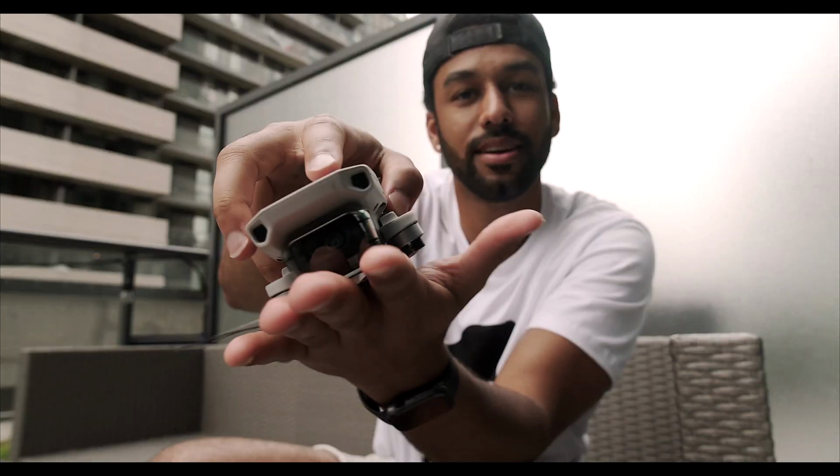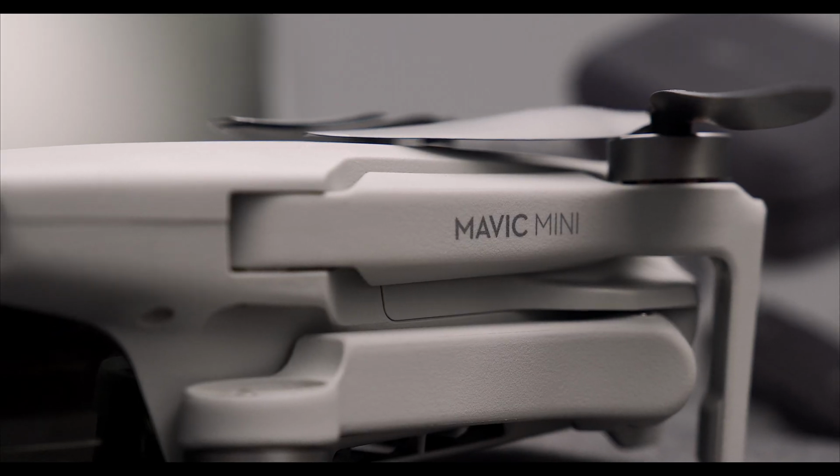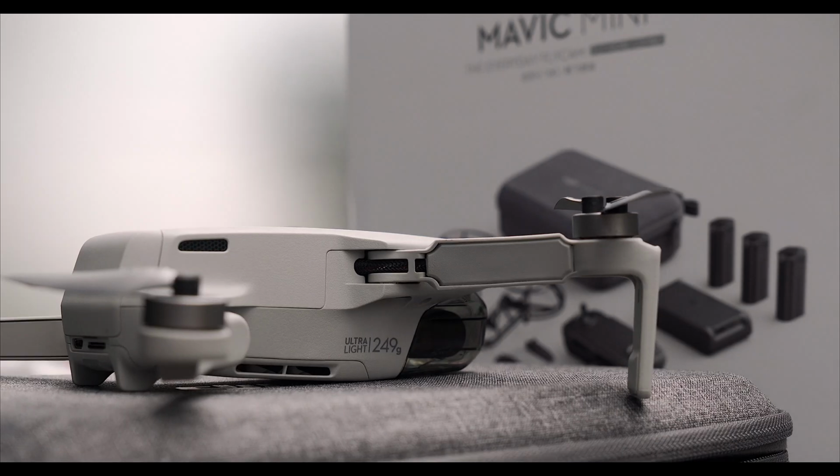This is it right here, the Mavic Mini. It's tiny. This thing is smaller than my palm. It's crazy, and I understand why they call it the Mavic Mini. This is a really light drone. It is under that 250 gram mark, which you need a license for if you're over 250 grams. So this sits at 249 grams.